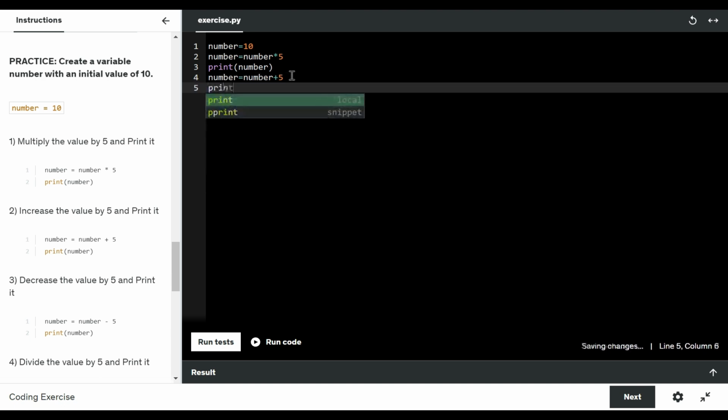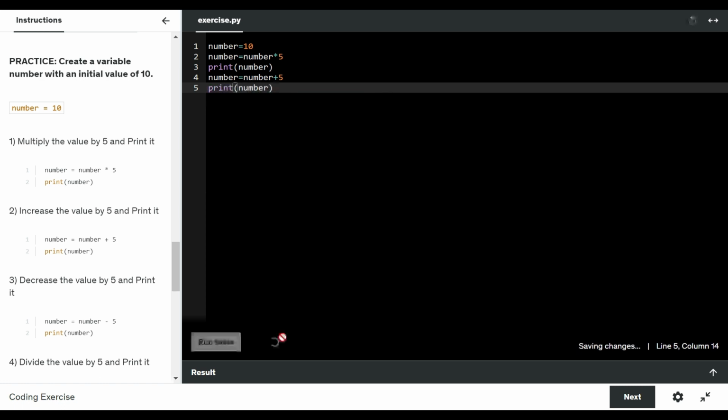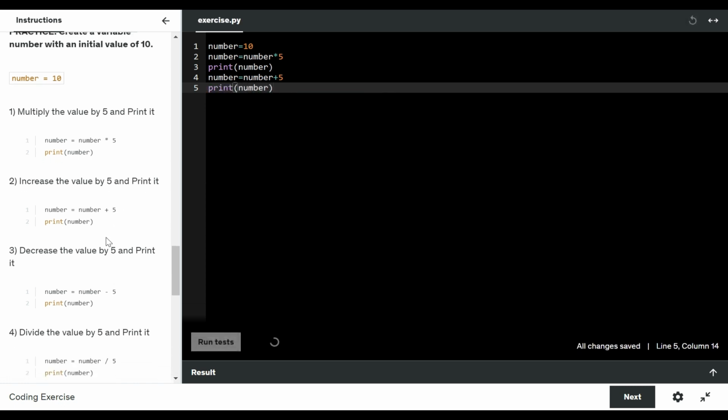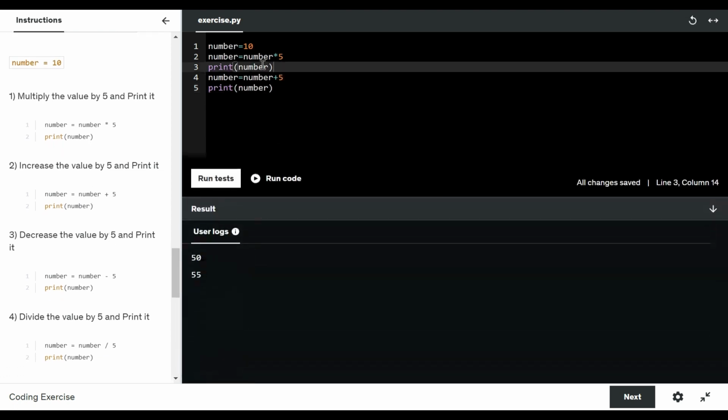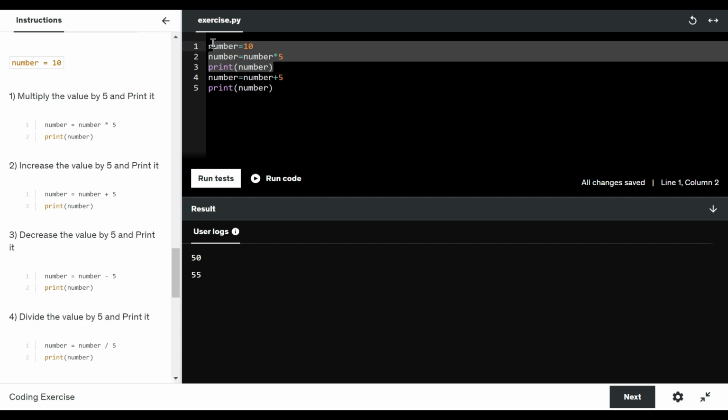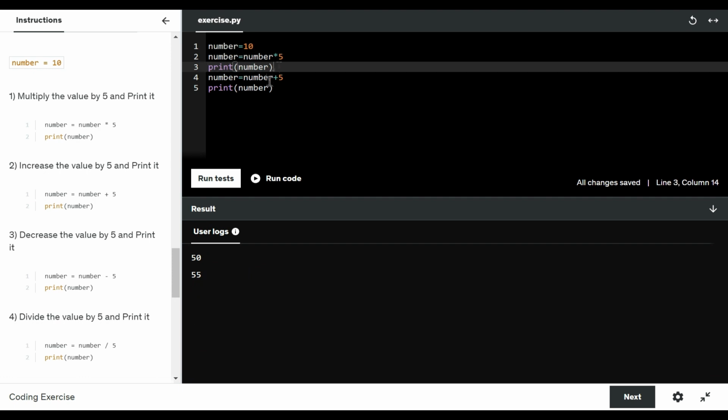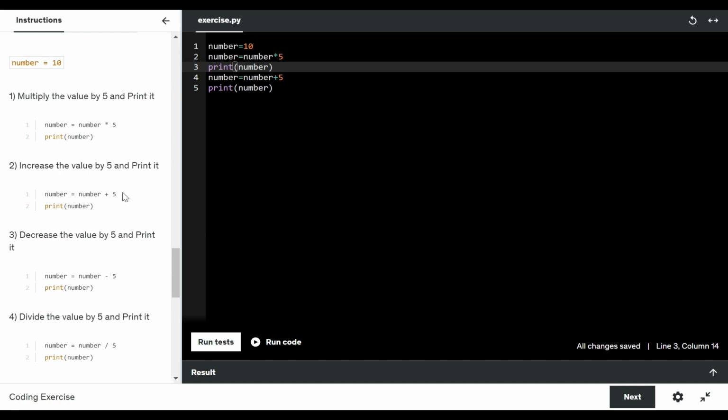Again you should print number. So I'm going to print it. The output is, guess it, 55. Okay, in the first 3 lines like before, you got 50, and next this 50 is added to 5 and it is assigned to number. When you print this number, you get the output 55. So you got it right without confusion.